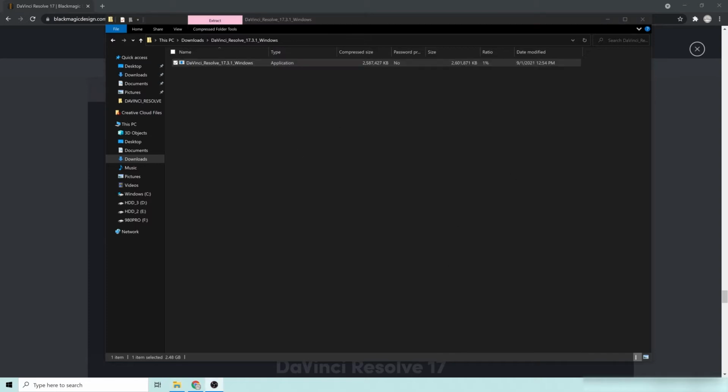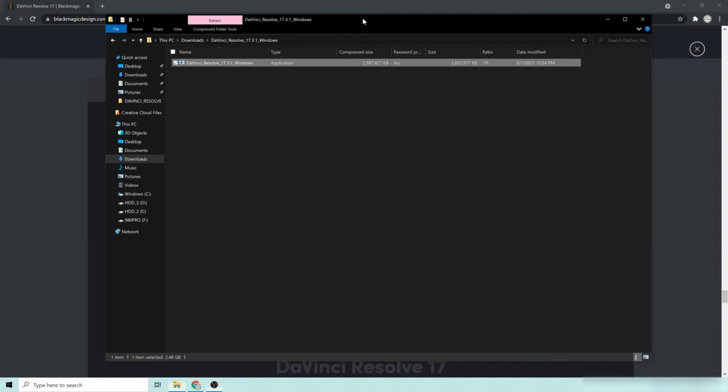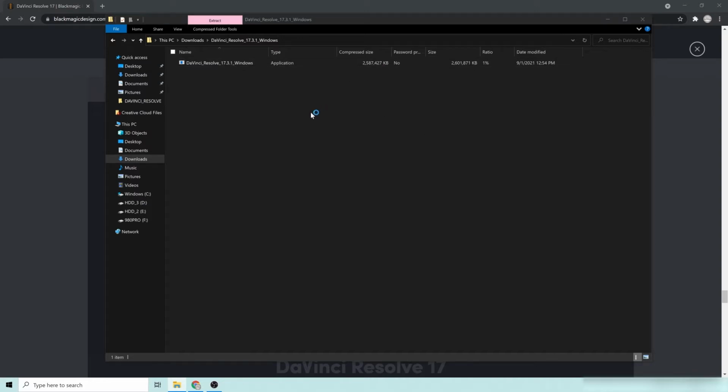Let me actually turn the sound off so it doesn't screw up the audio, but you will see a black screen, and it will take a few moments for it to actually open up. You can see that it is a large file. You can see compressed right here, and there's that ratio there of 1%. So it is really compressed. It's really small, and you can see there it's working, extracting the files, and we're going to hit yes here.